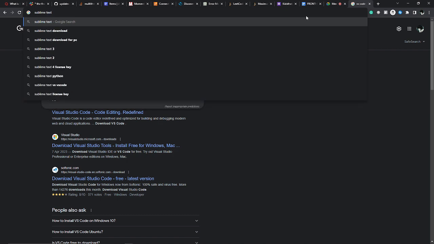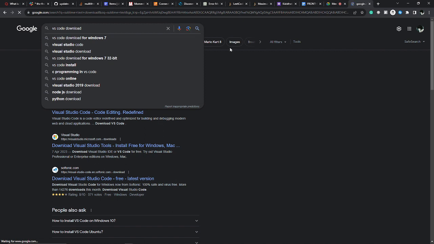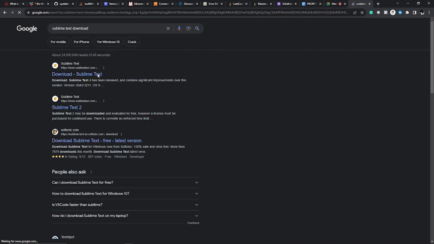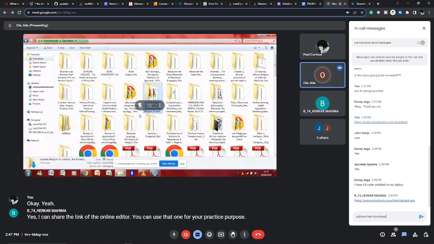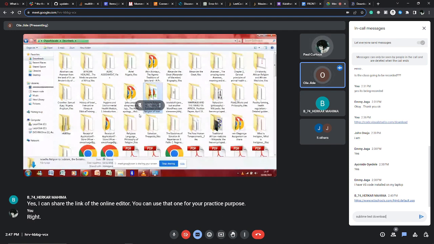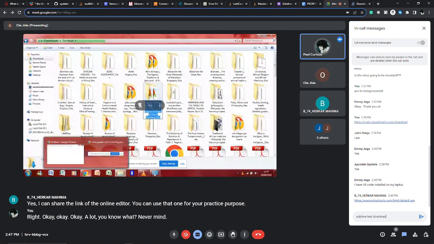You can also use the online editor. Yes, I can share the link of the online editor. You can use that one for your practice purpose. Ola, you know what? Never mind. Just leave VS Code for now.